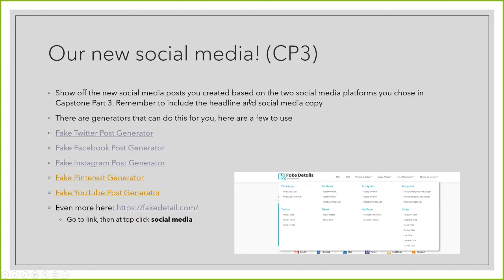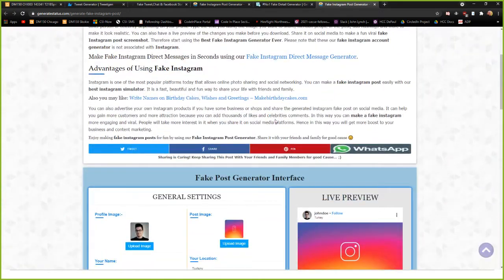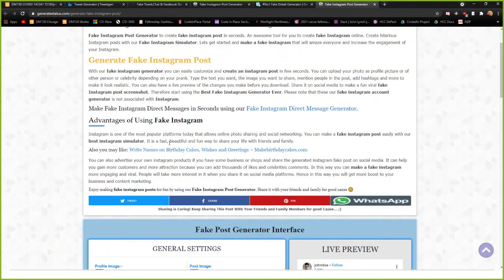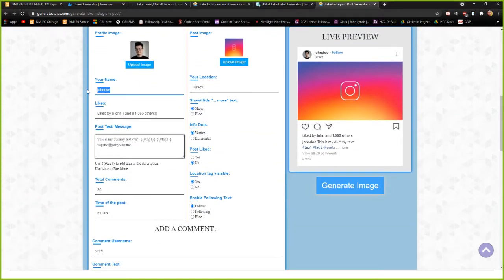So it's up to you if you type in what you posted there. You can also just shift it over to the slides with the text, and then you can explain, like, in this Instagram post, the title would be this, and then the body would be that. So that's fine too. Again, these are just generators that you're free to use if you prefer. If you were using the Instagram generator, for instance, you would go to that link I have in that slide, and then inside of here, you just go through.